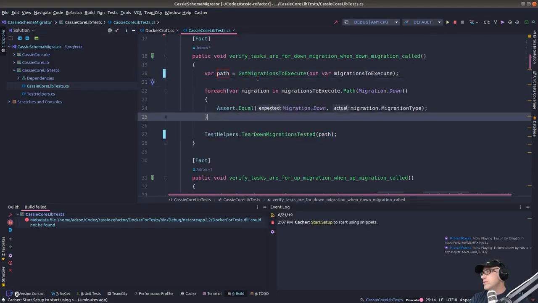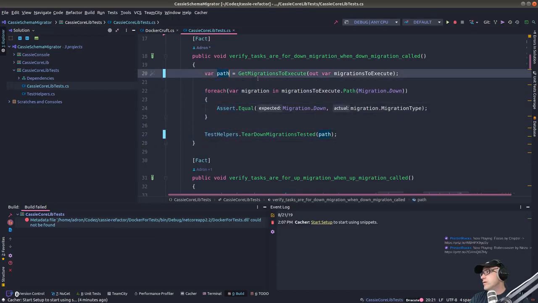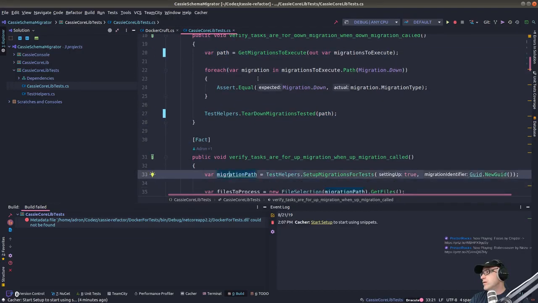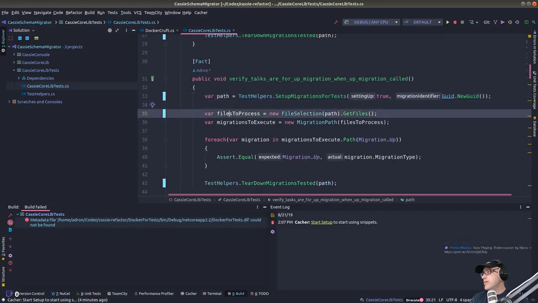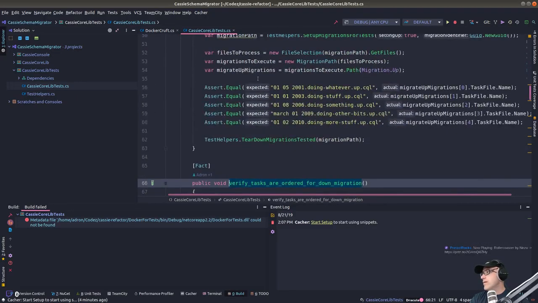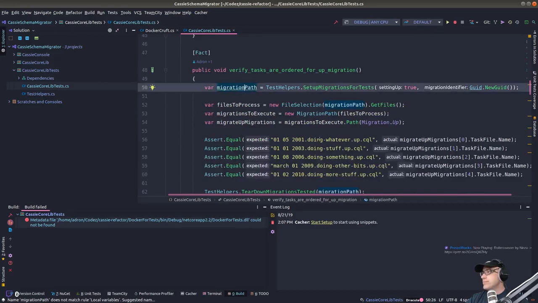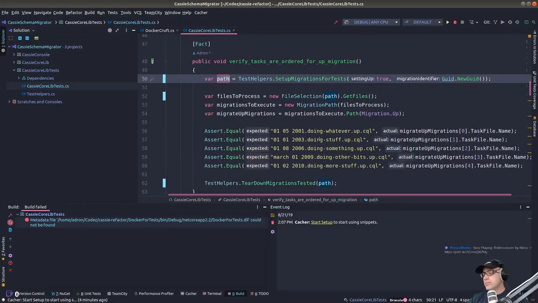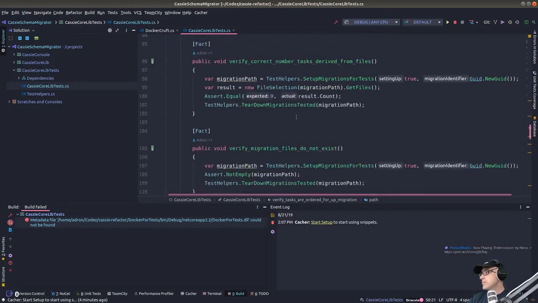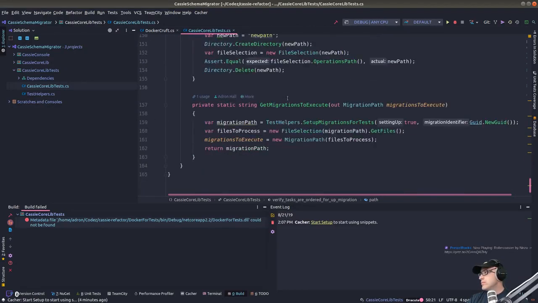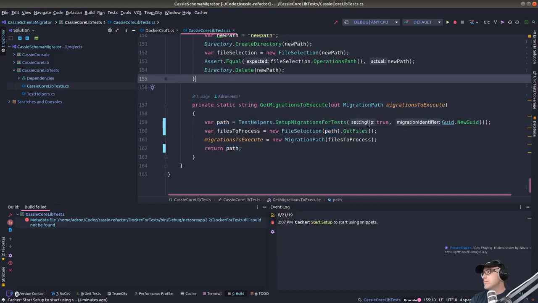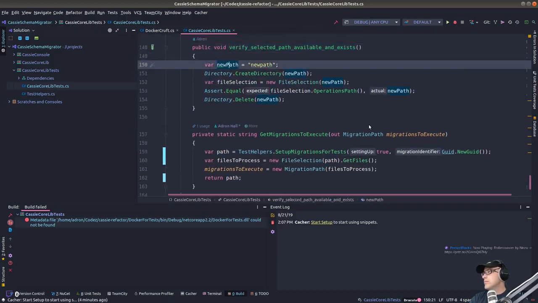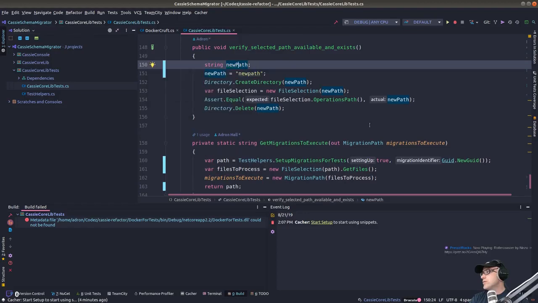Oh, sure. Giving me a hard time about my names here. It says new path, split variable declaration and initialization.